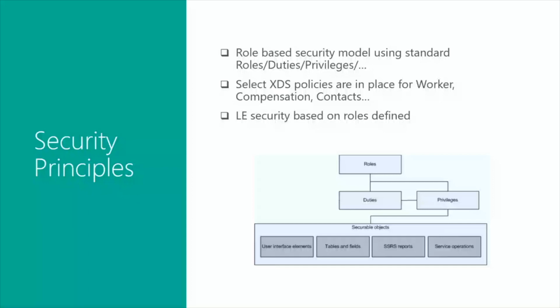As you know, Talent security is role-based security. In this picture you can see how the security is organized, with roles, duties, and privileges. In role-based security, the security is not given to the role itself; rather, roles are assigned to users, and users who are assigned to a security role have access to a set of privileges associated with that role.